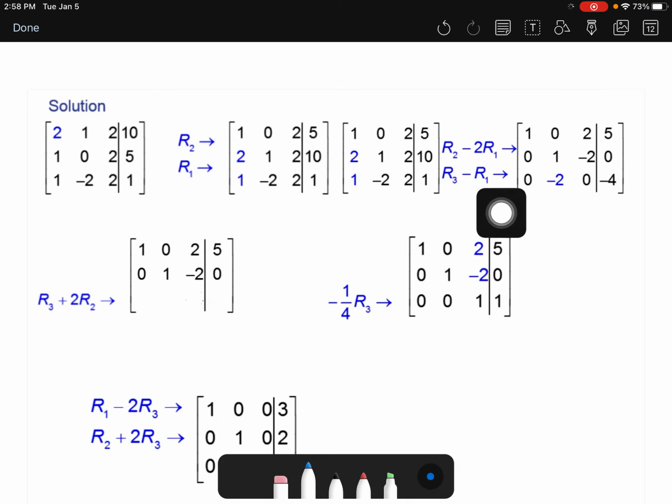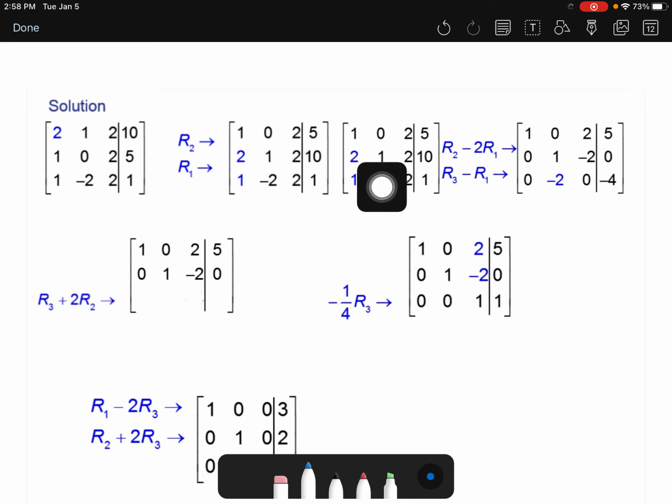And then the next thing that we're going to do, and it's just rewritten again here, so they're starting with this one. To get a new row 2, what we want to do is take row 2 minus 2 times row 1. Let's walk through that. Row 2 minus 2 times row 1, because we're going to try to get a 0 below this 1. That's how we're going to get this new row 2. So let's go back to this one. Row 2 minus 2 times this number up here in row 1. That's going to be 2 minus 2 times 1, and that's how we get 0, right? 2 minus 2. That's why I have a 0 there now.